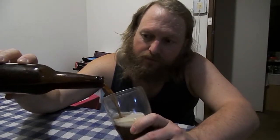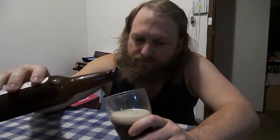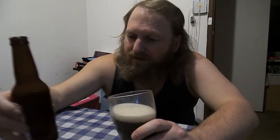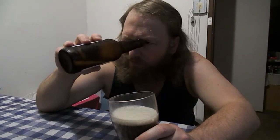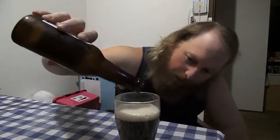There's a bit of sediment on the bottom of it. We love to get the sediment in there — even if it says don't, you've got to tip the sediment in, that's the best part of the beer. Carbonation is pretty good, one finger head, a nice off-caramel white head. It's fairly light, about a medium to light head.